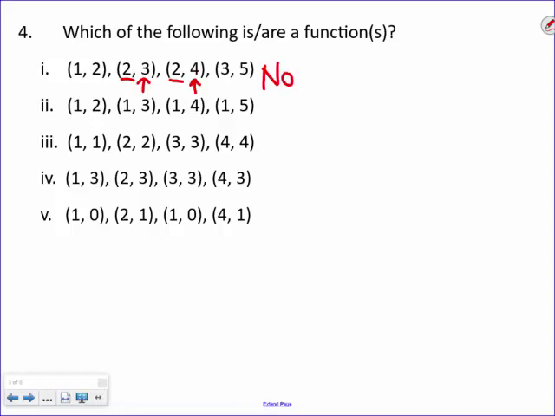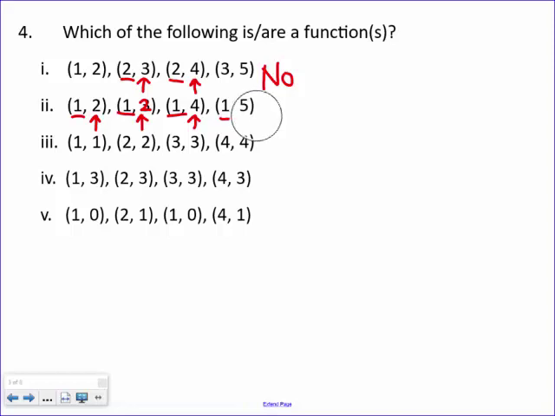If we look at the next one, what do you notice? All of them have the same X. They have the same input, and what do you notice about the outputs that go with them? They're all different. Now, let me ask you this. What if this one was a 2 and this one was a 4? It wouldn't be a function. Why would it not be a function? Because they're still different. I still have 2 different outputs. Y'all see that? But if they were all 2's or if they were all 4's, they would be a function.